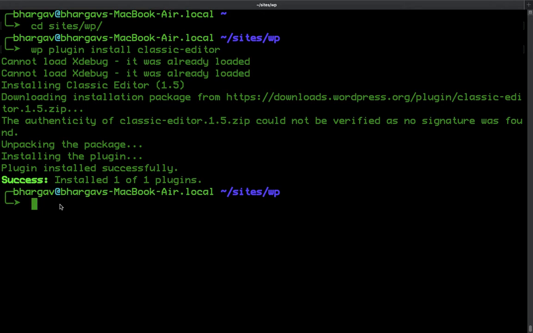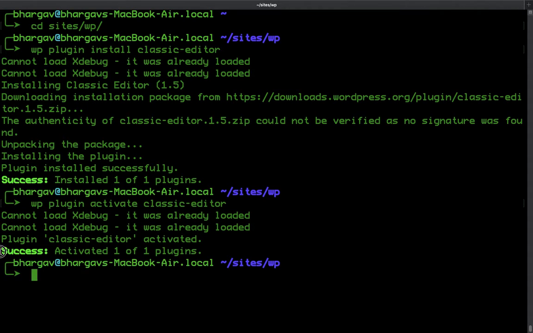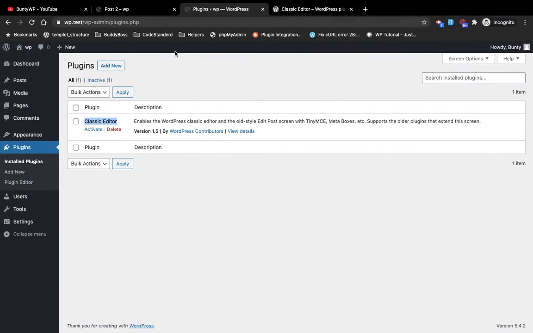To activate it, you can write the command wp plugin activate and again the slug of the plugin. Once you run this command, your plugin is going to be activated. You can see the message, activated one of one plugins. I will refresh this and see the plugin is activated.